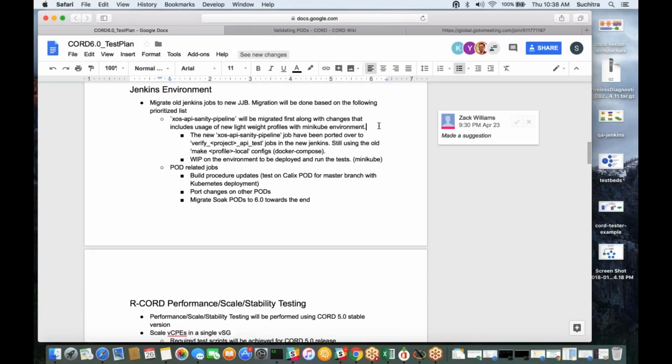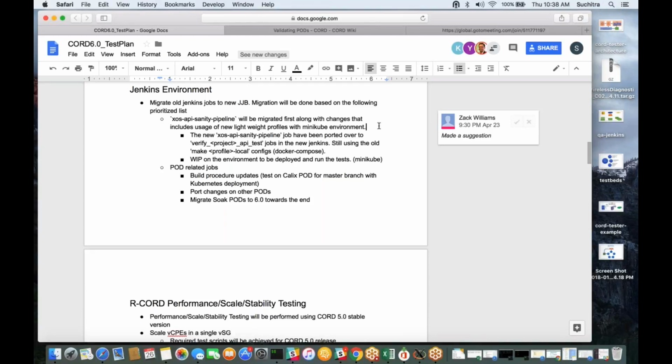And then to add to that, yesterday I checked in the new test, so we can add it to the job as well. I can send you the list of test cases, Zach, and then you can add them as well, the old style test cases. Okay, that sounds good.